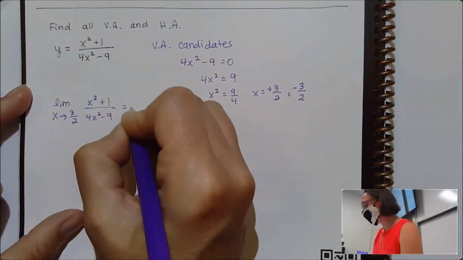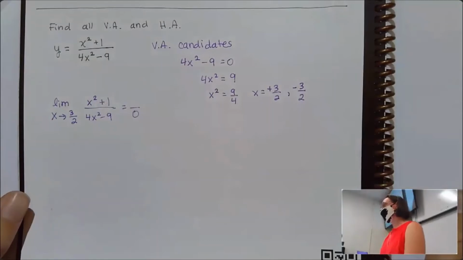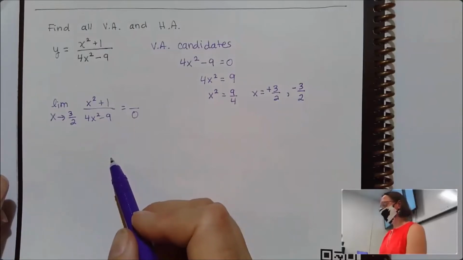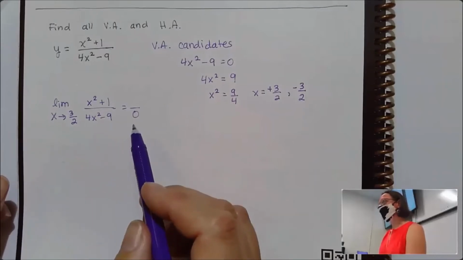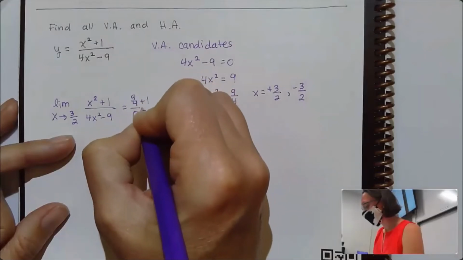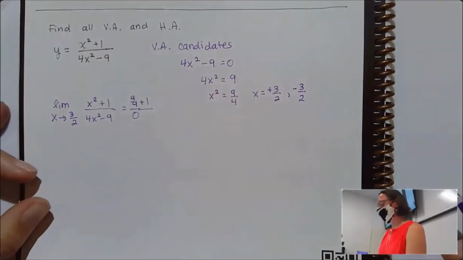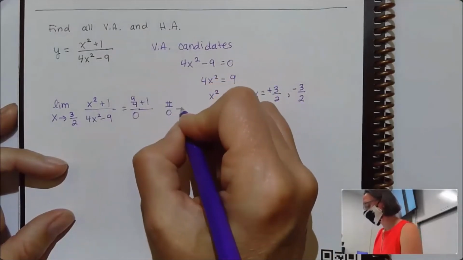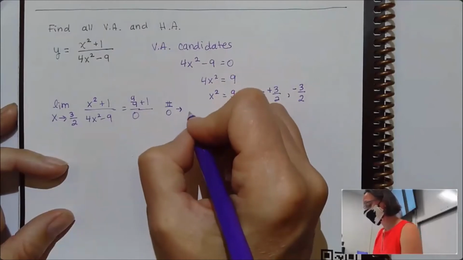And by the way, we just did the math. We already know the bottom is 0. You shouldn't need to do the math again. But the top, I should plug in the 3/2 and just make sure that I get a number. It doesn't matter what the number is, so I don't have to simplify it, right? 3/2 squared, that's 9/4 plus 1. I don't have to figure out what that fraction is. I got a number over 0. This is a vertical asymptote. This is headed to infinity.